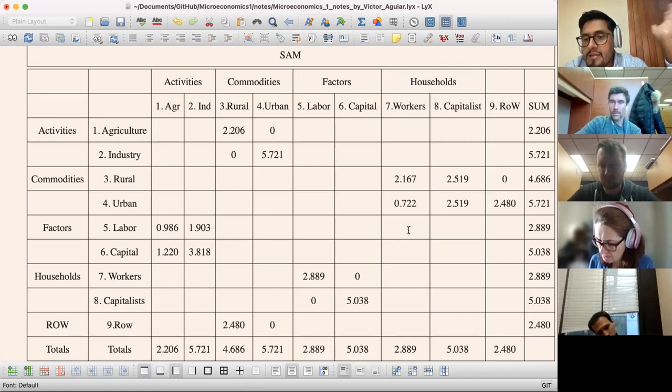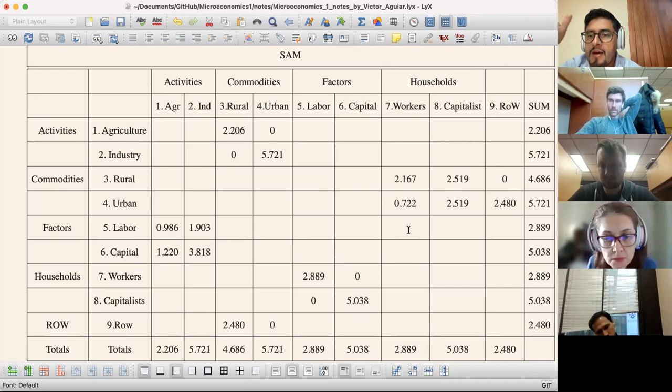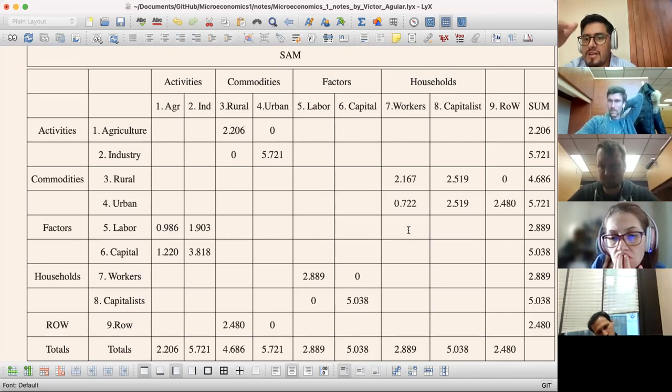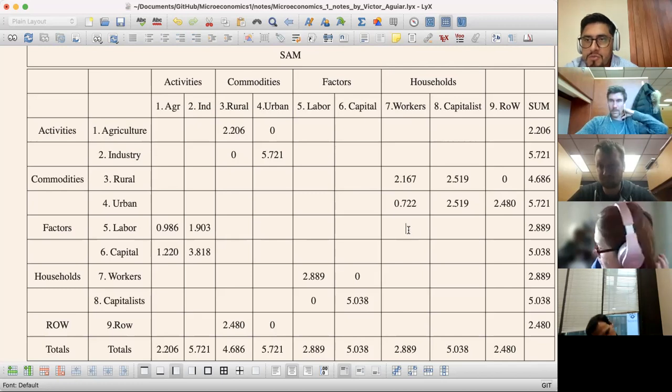So that's a little bit of the challenge here. Building the SAM is a big deal, but that's empirics. I think the challenge for you as PhD students, more than building a good SAM, which is fun but is just the input, is actually building a better model of general equilibrium. But what I wanted to display here is that there is a need and a demand from policymakers and people out there for models that can allow you to predict ex ante what is going to be the effect of a policy.